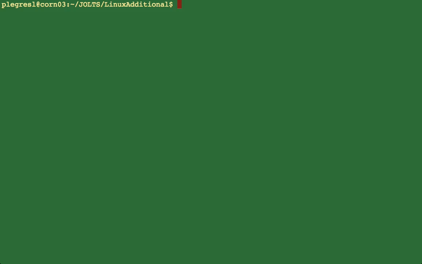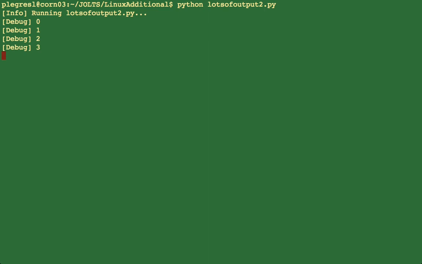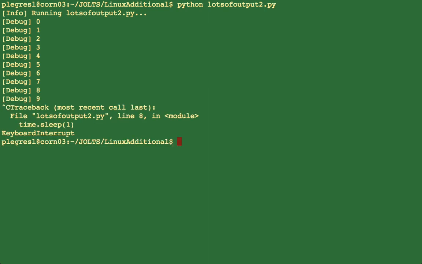Okay, welcome back. So we're going to talk about how to monitor and kill jobs. The most common scenario here is that you're running your program and you've realized that it's not working properly. So instead of waiting for it to stop and get back to the Linux prompt, you can press Control-C, which terminates the program, gets you back to the prompt so you can edit your file, restart it, etc.